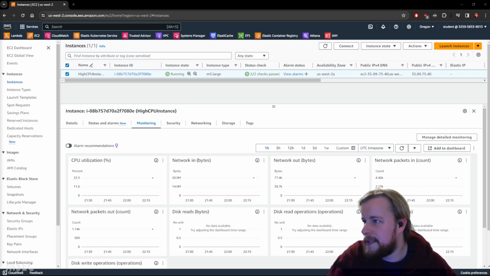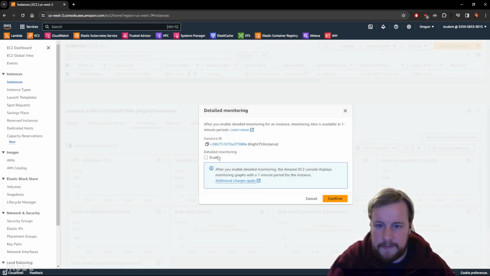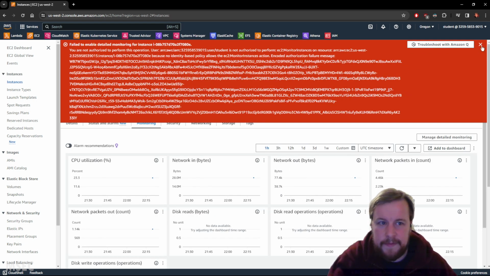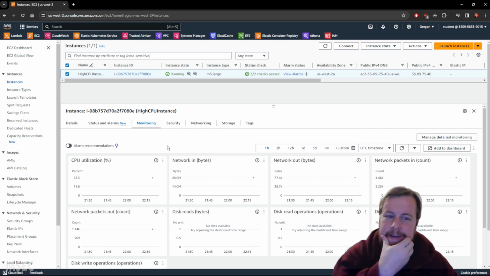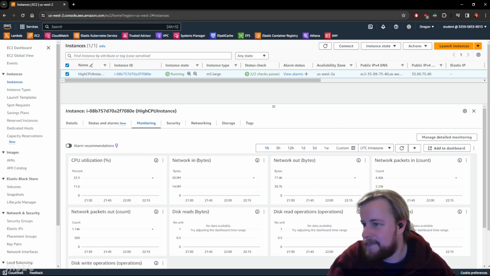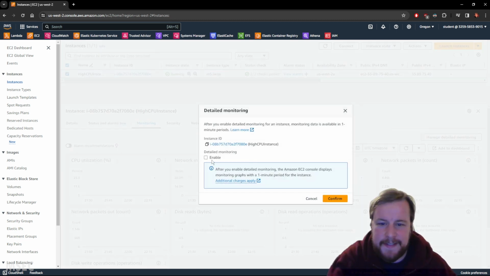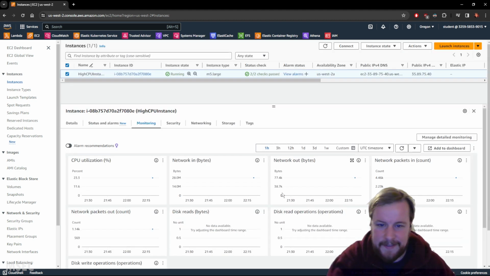To enable and disable monitoring, we have to click detailed monitoring. So we can enable that there. Let's click that. Confirm. Failed to do it. Okay, fantastic. Oh, okay. So the lab says you click that to enable it, but then you disable it to continue, just to be cheap and not create any additional costs.